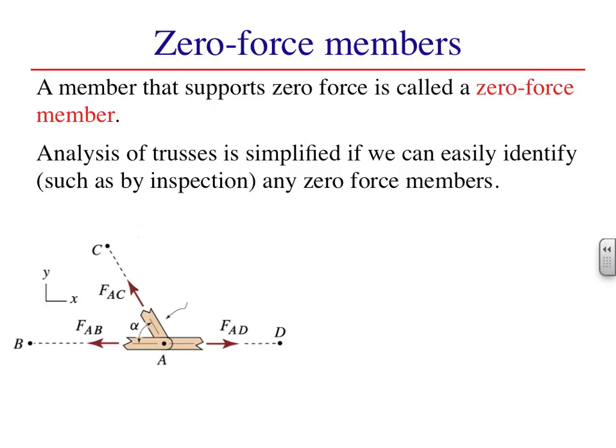Zero force members, like member BD of example 1 in the first part of our presentation, are members that carry no load and can help simplify our analysis. You may wonder what utility a zero force member has if it isn't carrying any load. Isn't the point of truss members to distribute load? If it isn't carrying a load, why not just get rid of it?